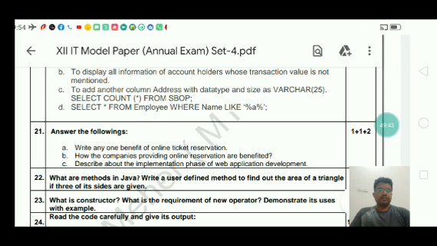Next, demonstrate its uses with examples. So you can give any example with a single line of instructions. Okay, already I have told you how to create an object, so that example you can give.